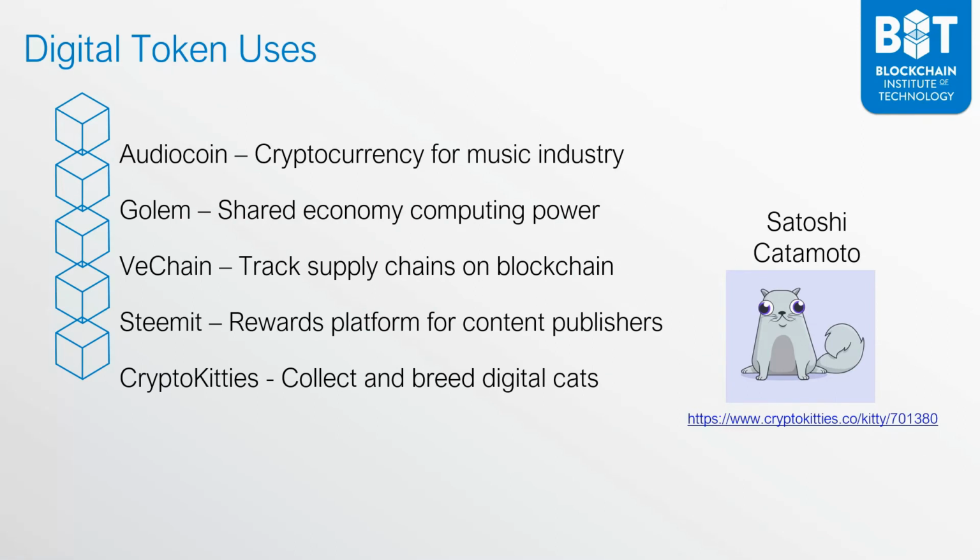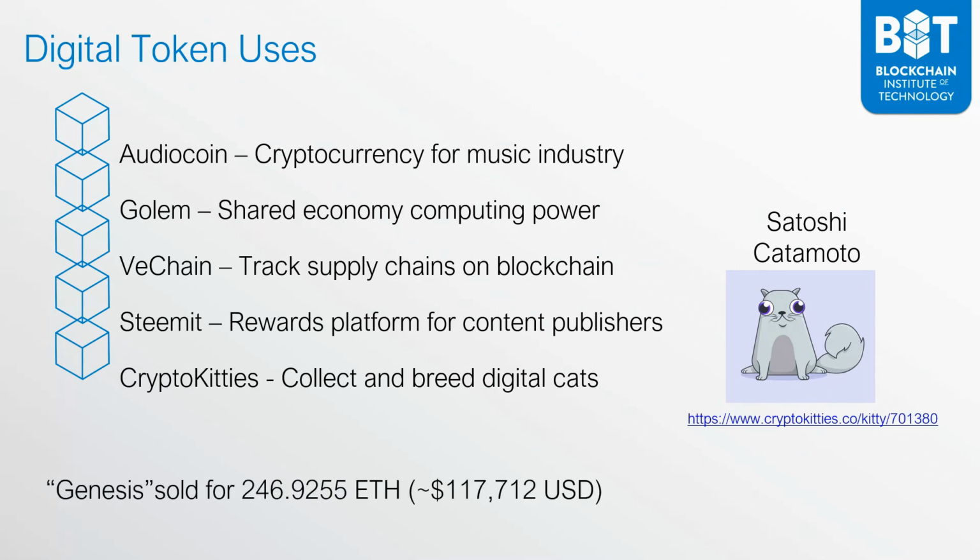But I can also breed it with other people. And as a matter of fact, Satoshi has had multiple CryptoKitties. And if you visit that link, you'll be able to see more of my other CryptoKitties and this family of CryptoKitties that I own. These are all digital assets that I own. What's interesting is that beyond being just a game, these CryptoKitties can actually be sold. And Genesis, which is one of the original CryptoKitties, sold for over $100,000. And there have been many other CryptoKitties that have sold for very large amounts.